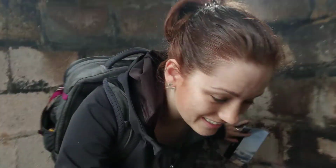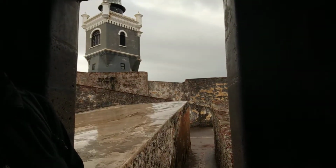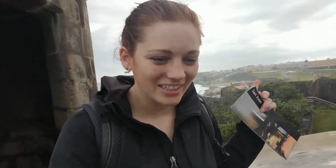And I was going to show you. Alright, so this is the ocean. Can you guys see this? The ocean coming in. It's really windy. There's a tower. There's some flags. 3 flags, the US, Puerto Rico, and then this is the Burgundy Cross, which is a Spanish military flag from when they were here. And here you'll see how beautiful it is. Isn't that gorgeous? You see all the little colored houses. Yeah, so I'm gonna walk down that way today and see what I can see in Old San Juan.